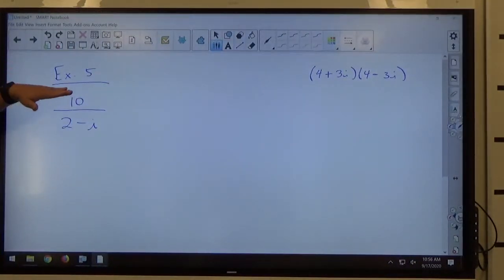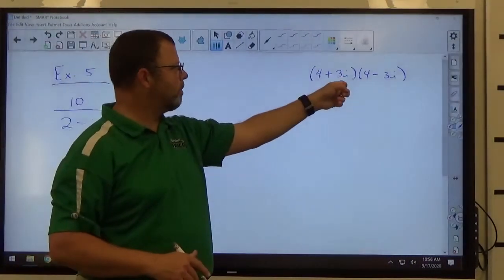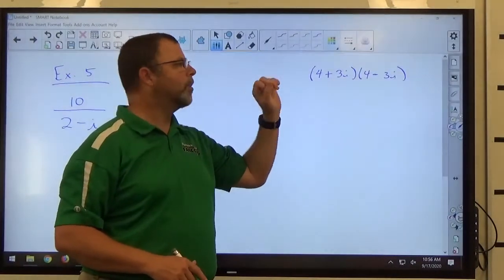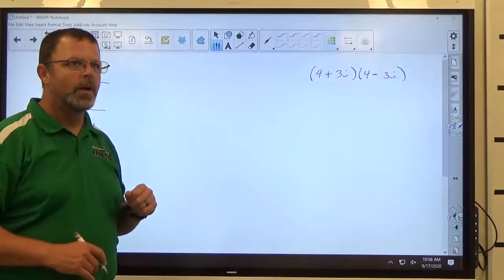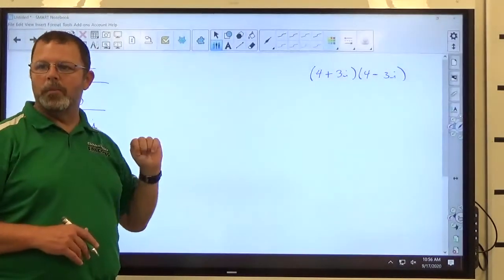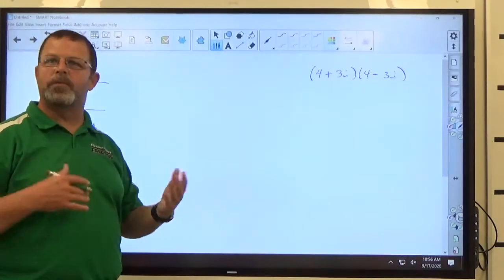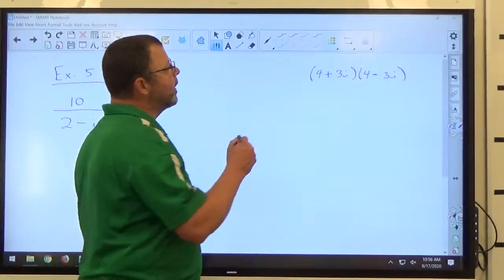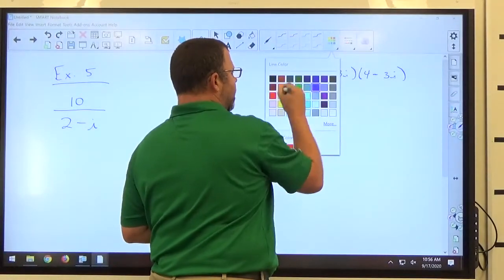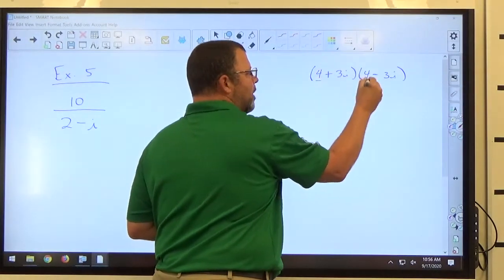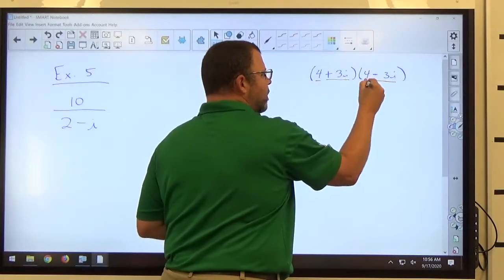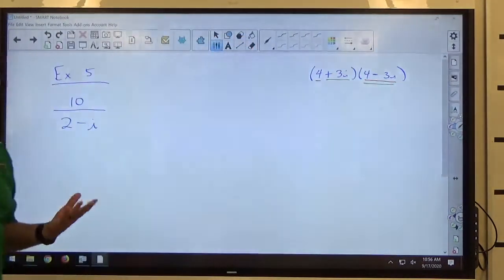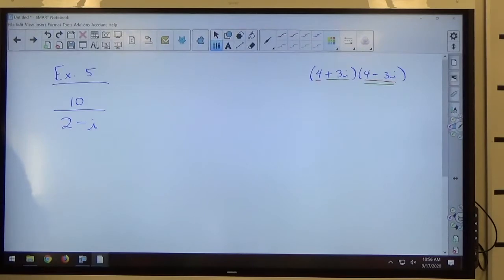You had a binomial complex number, real plus imaginary, being multiplied by another binomial complex number, real plus imaginary, or minus imaginary in this case. All right? And anytime you're multiplying binomials in math, you do either FOIL or some form of the distributive property. The main idea is that you're going to multiply this number times both of these numbers, and you're going to multiply this number times both of these numbers. That's the main idea. Whatever technique you do to multiply that out, that's what's happening.